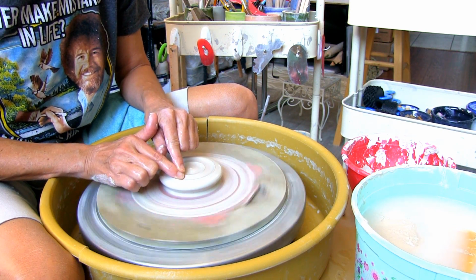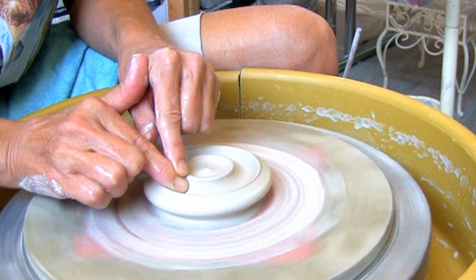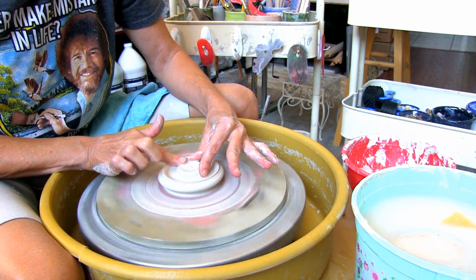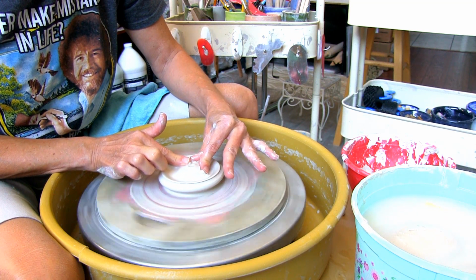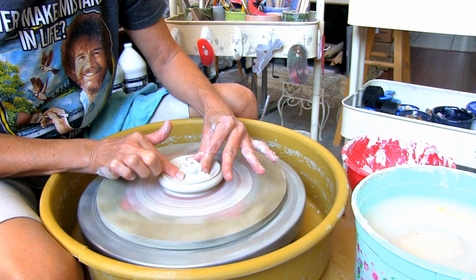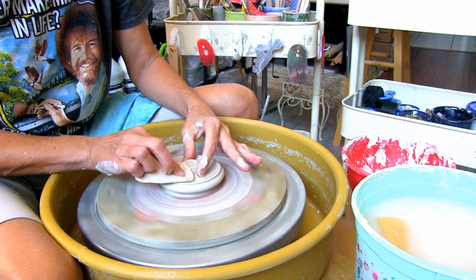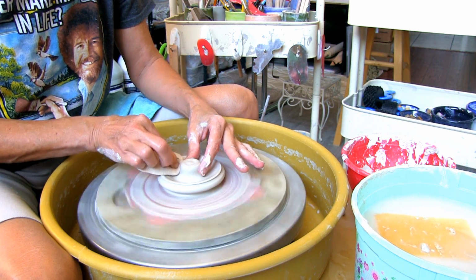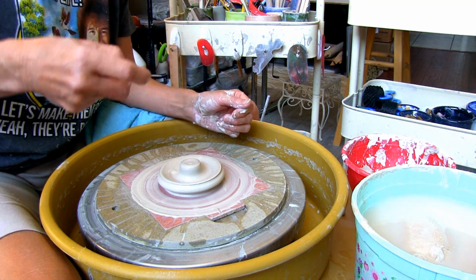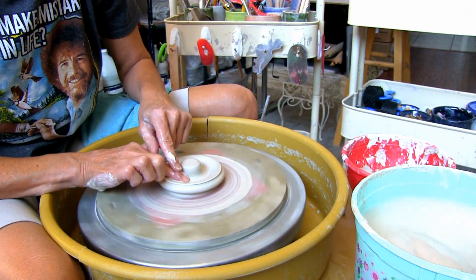Place your index finger at least a half an inch away from the center when opening, so you have enough clay to cone up the center. Compress the bottom with the sponge to prevent the bottom from cracking. If you're unsure of how much clay is on the bottom of your ring holder, you want to stop the wheel and grab your needle tool to see how thick your piece is. Around a half an inch is good.